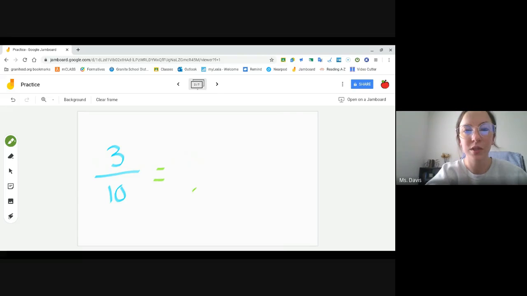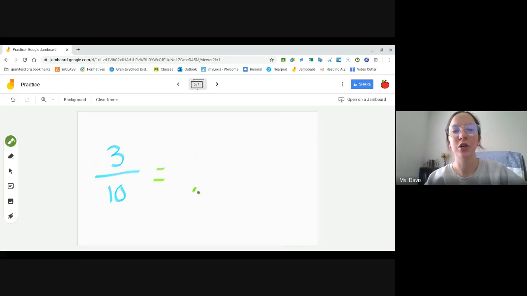So in order to do that, we need to start with the decimal point. If we don't start with the decimal point, it's not a decimal. It's just going to be a number, like a whole number, and then it will not be correct. So we're going to start with our decimal point, and we're going to just quickly review. If I put a digit in this place value spot, that is the tenths place. So if I put a 2, for instance, in this spot, it would be 2/10. What I'm trying to show is 3/10.